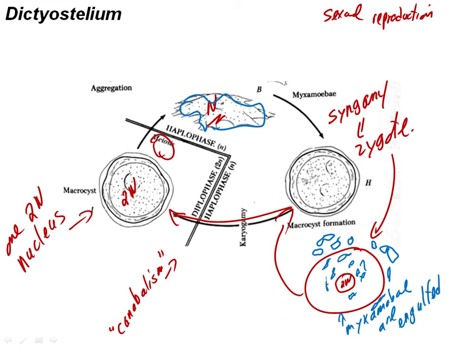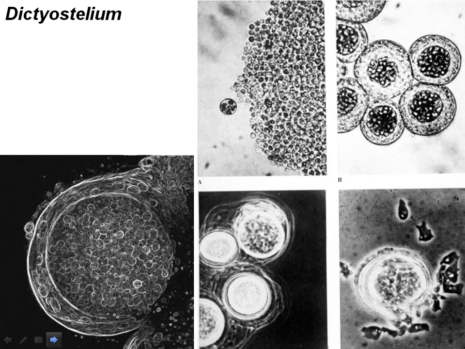For the diploid list, the macrocyst would be 2n and n? Yes, macrocyst would probably be 2n slash n, something like that, to indicate that both kinds of nuclei are in there. That would be the macrocyst before, because it's the early macrocyst, macrocyst formation. The macrocyst itself really is diploid when it's in the resting stage. It's already assimilated. It's already taken in those haploid cells, digested them. After karyogamy before meiosis. So after karyogamy before meiosis, we would have a diploid macrocyst resting stage.